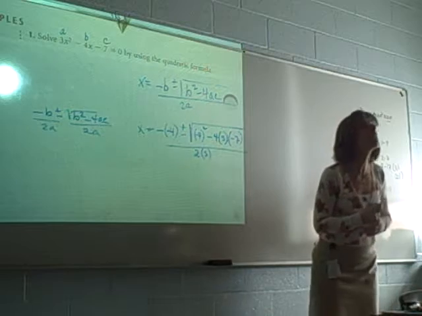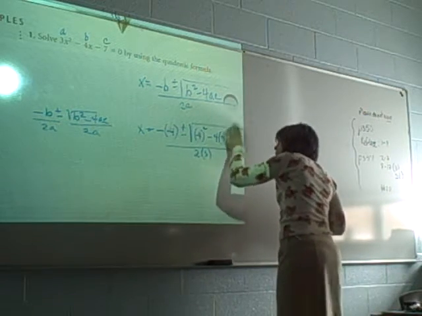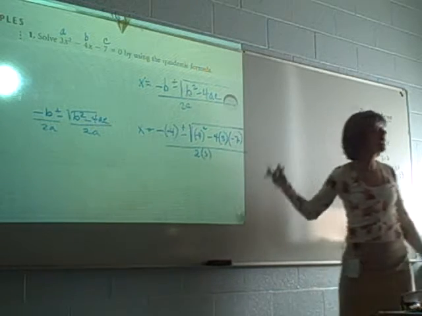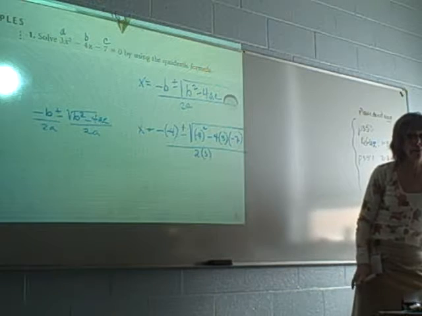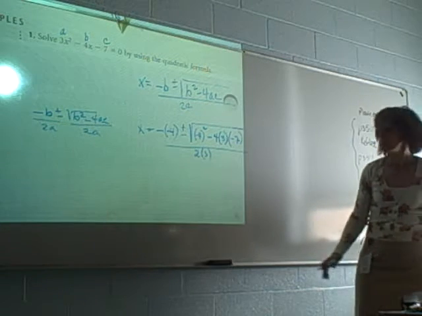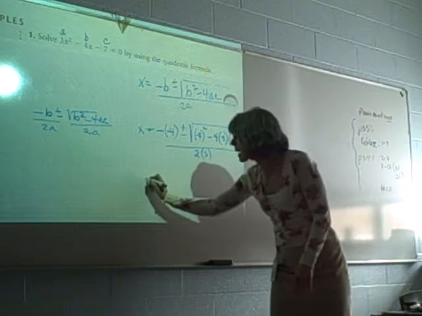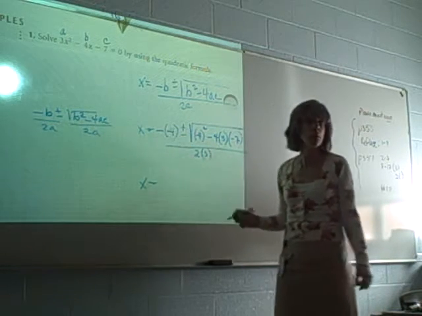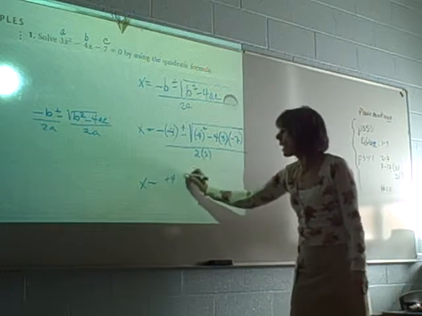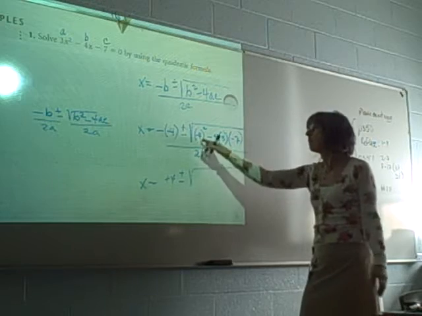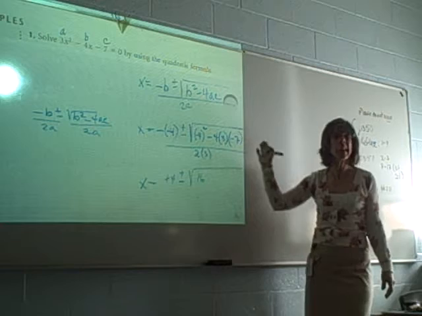Please, please, you're going to write your formula and you're showing me what you have done. I can at least give you partial credit for doing that part right. So, okay? It's like a plug and chug. It is a plug. I mean, at this point, that's all it is. So, x equals, what is the opposite of a negative 4? Positive 4, and I'm gonna have plus or minus. What is 4 squared? I have 16. This is where the errors occur.